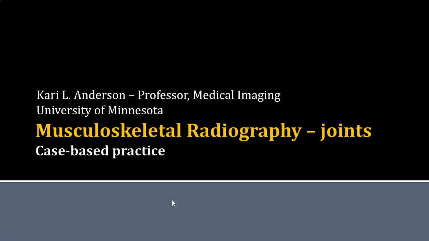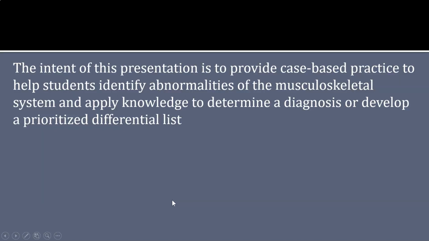This is the final presentation in a series of presentations on radiography of joint disorders in veterinary patients. The intent of this presentation is to provide case-based practice to help you identify abnormalities of the musculoskeletal system and to help you apply the knowledge you have learned to determine a diagnosis or develop a prioritized differential list.